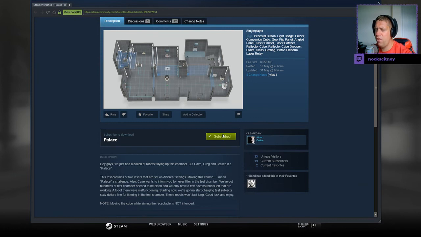Hey guys, we just have dozens of robots tidying up this chamber, but Cave, Greg and I call it a palace. This test contains two lasers that are set on different settings, making this chamber, Palace, a challenge. Also, Cave wants to inform you to never loiter in the test chamber. We've got hundreds of test chambers that need to be cleaned, and we only have a few dozen robots left that are working. A lot of them are malfunctioning.